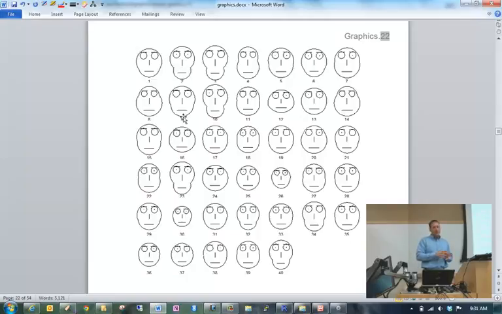Now, the problem with these plots is that it's hard to compare one variable to another. So, how big, for example, is an eye in terms of a big eye versus a smiley face? How can you judge whether or not one is the maximum value or another one's the maximum value? It's hard to make comparisons across the variables. There are better plots that do that. So that's why this plot is not very good to use.